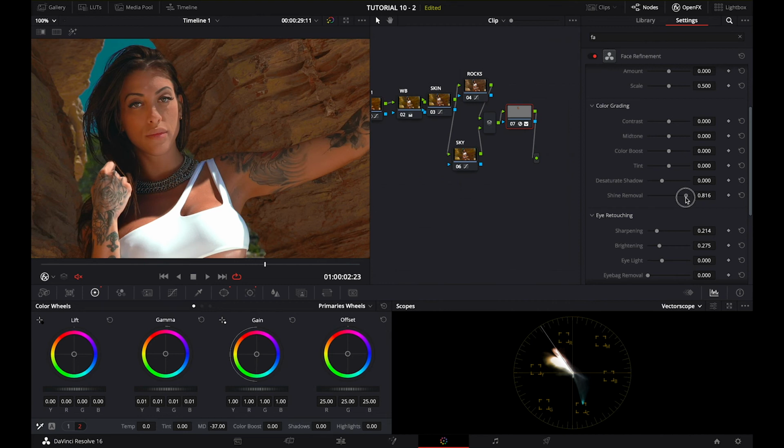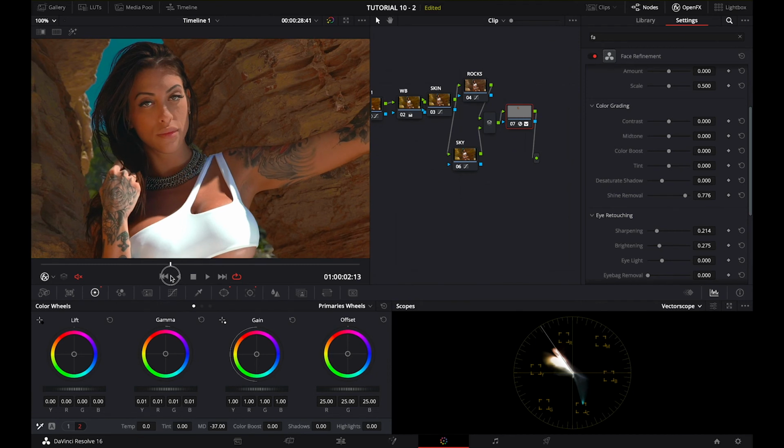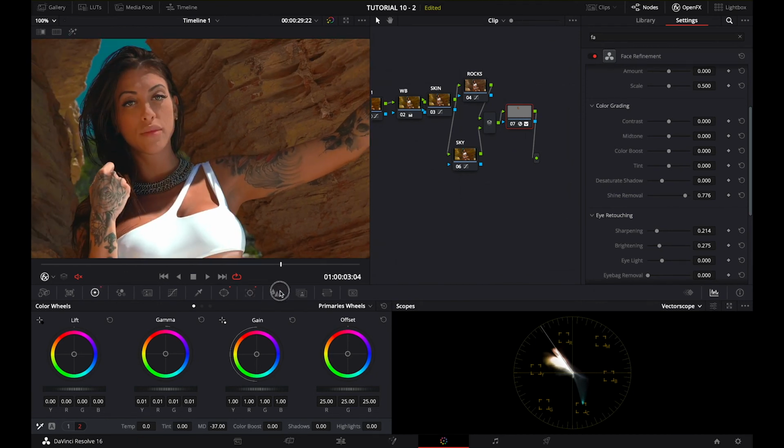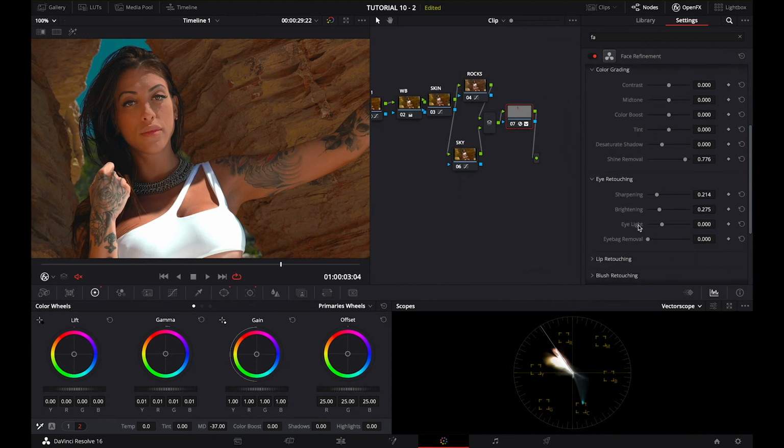which eliminates those more extreme kind of highlights. Again, if I turned off this node, then you can see quite a huge difference. Let's go to eye retouching again. The highlight, this is probably the easier one.